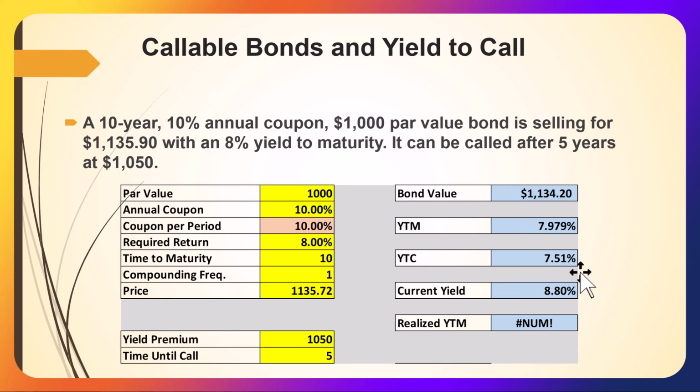So when would the company call? It would only call if interest rates could fall far enough to reduce the total cost. As an investor, you want to think about the chance that interest rates fall far enough that the price of the bond ultimately would go above $1,050. So in general, if a bond sells at a premium, that means the coupon is greater than the required return, so a call is more likely. So again, on premium bonds, you typically expect to earn the yield to call. And on par and discount bonds, you typically expect to earn the yield to maturity.